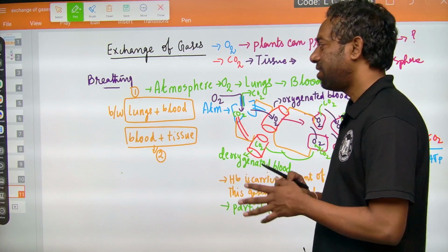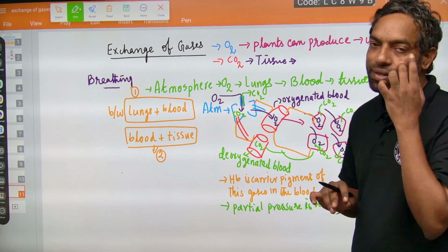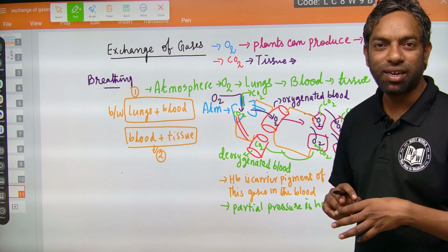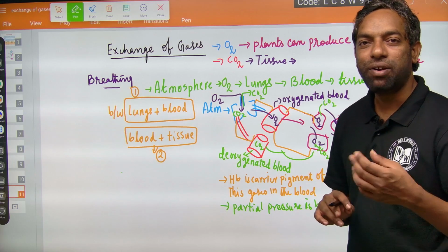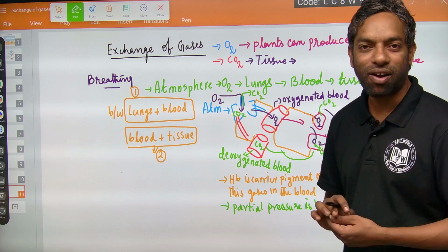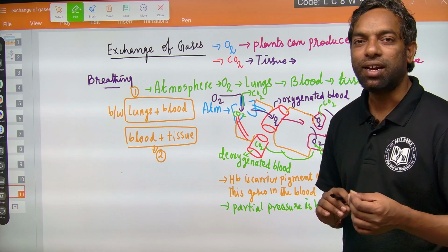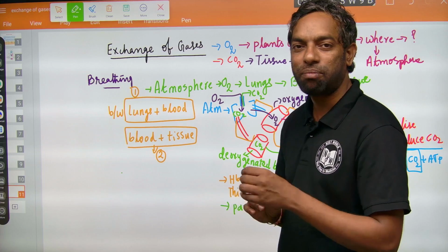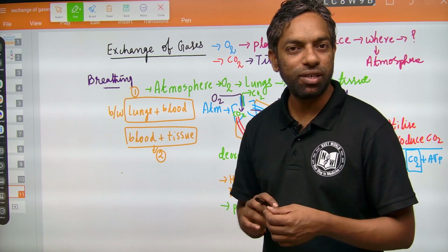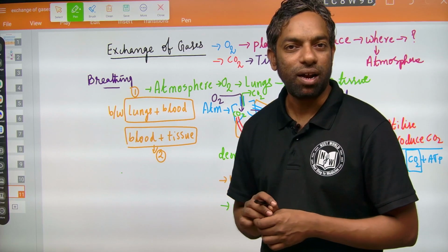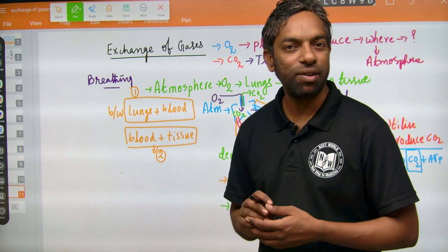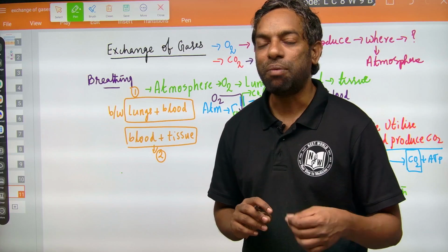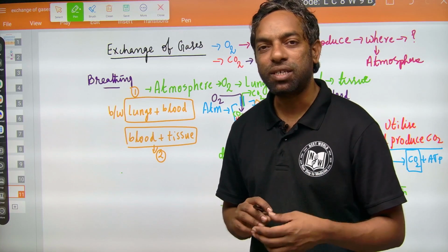Nothing but there is an exchange of gases, carbon dioxide and oxygen. Oxygen in the atmosphere reaches the lungs. From the lungs it reaches the blood and then the tissue. Tissue uses the oxygen to break down the food particles. They release the carbon dioxide in the tissue. The carbon dioxide is transported into the blood as deoxygenated blood, which finally reaches the lungs. The lungs purify it again into oxygenated blood, where oxygen binds with the hemoglobin in the lungs, and carbon dioxide binds with the hemoglobin in the tissue.